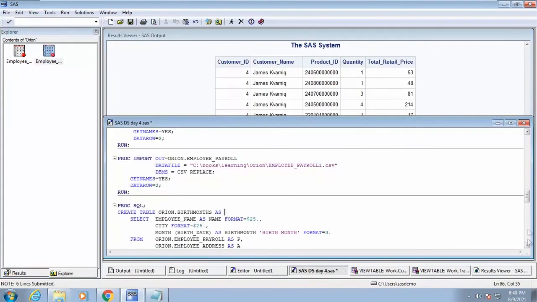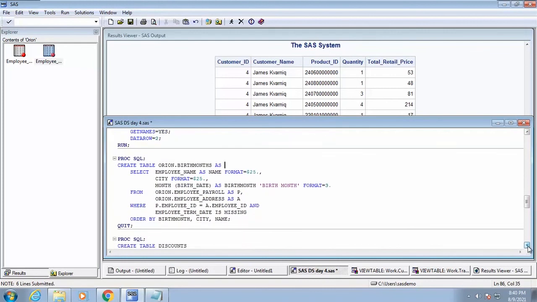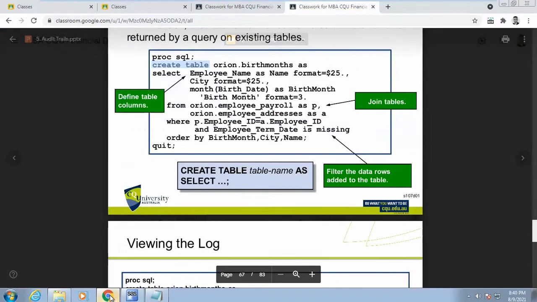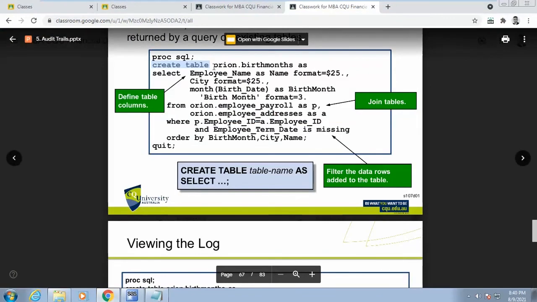So Pak Singh wants us to create a table with the name birth month. The file name is birth month.